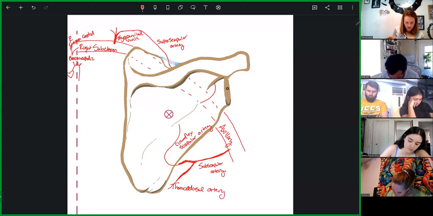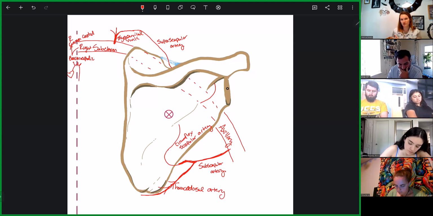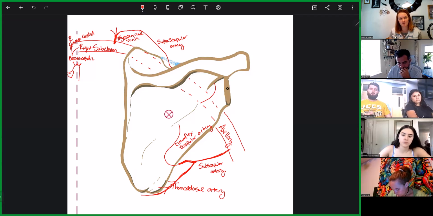This is kind of running near that inferior angle to jump into lat, as well as to help supply the scapula. Remember that these arteries have a lot of little branches, and when they change names like that, we don't always give all these names to all these tiny little new branches. So latissimus is right there with the thoracodorsal nerve and the thoracodorsal artery going in together into the latissimus, but thoracodorsal is so close to the inferior angle of that scapula that it will also be supplying blood to the scapula.